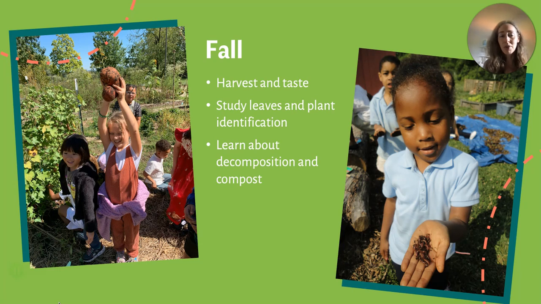And it's also a great time to learn about decomposition and composting as things are starting to fall to the ground and decay naturally this time of year. You can intentionally be composting in your garden. You can study the critters that are in the compost, certainly critters that are in the soil, and helping with the decomposition that is happening there.